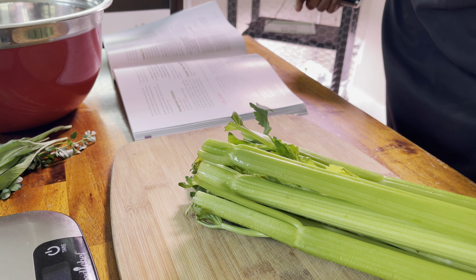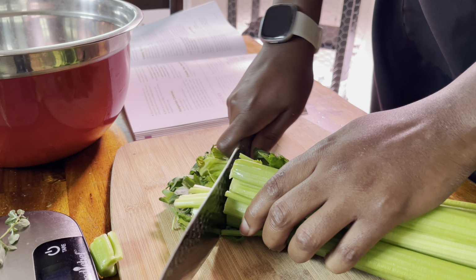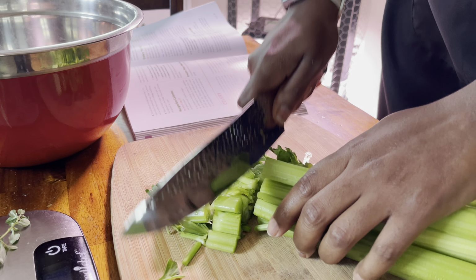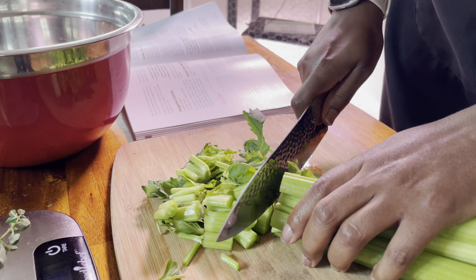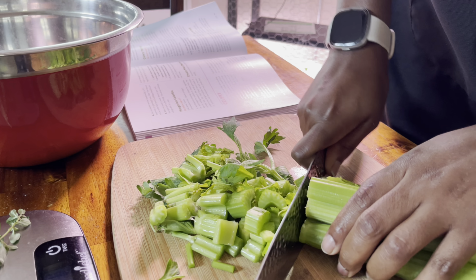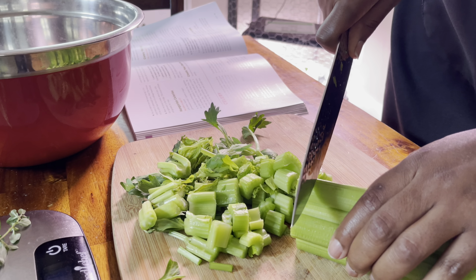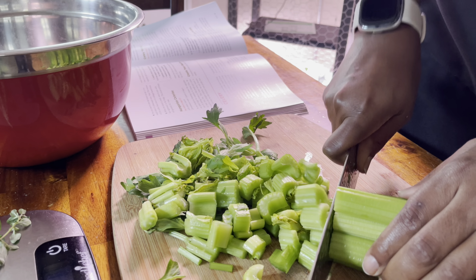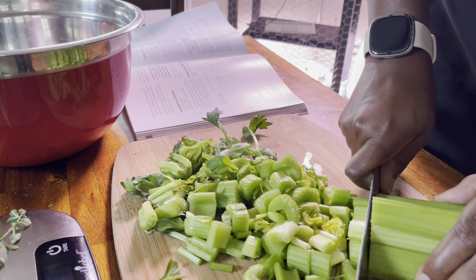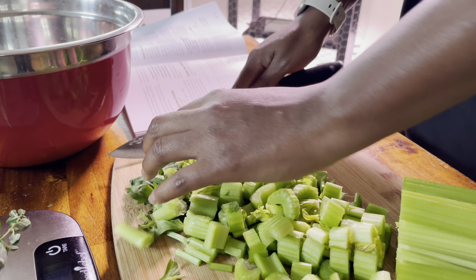At any rate, it says here about this celery stuffing, this bready name seems ridiculous for a vegetable ferment, but you'll be surprised. It's not a relish, a kraut, a kimchi, a pickle, or a paste. It is, though, a substantial presence in the mouth, and the thyme and sage suggest a turkey dinner. Whether you call it stuffing or dressing, this can be a gluten-free option to stuff poultry or to eat alongside as a dressing.